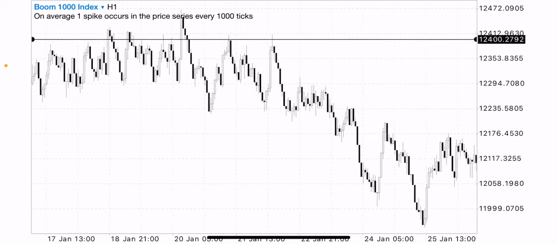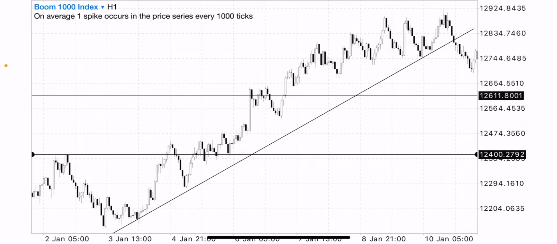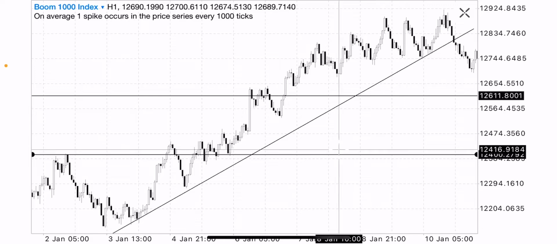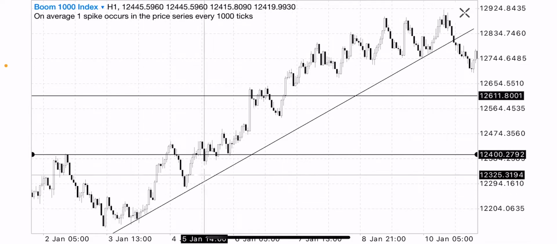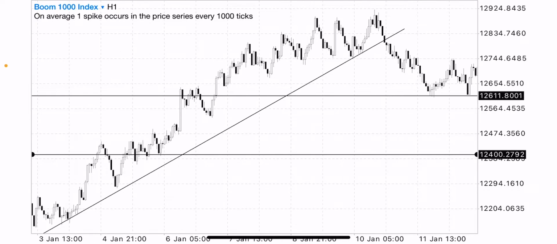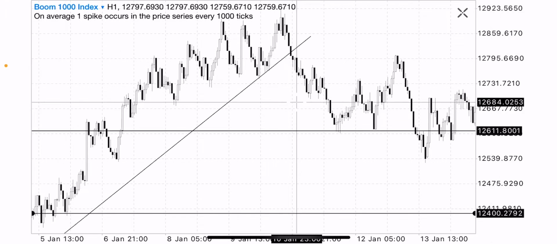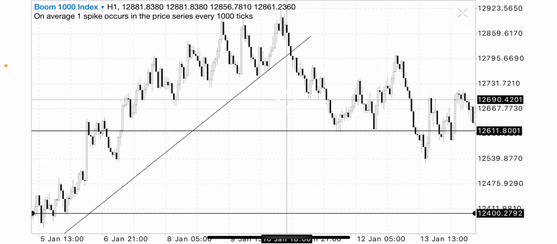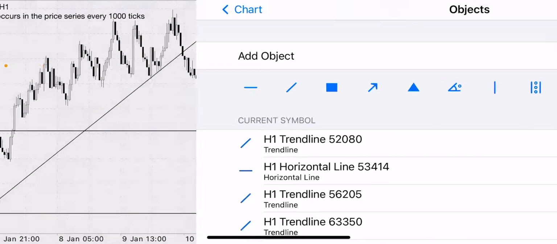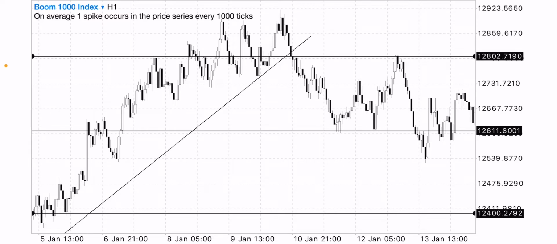Now let's look for another one. Okay, look at this one now. This is the market moving in a trend. You can see the market moved in a trend. Now there was a breakout. I told you after a breakout, you enter at the next candlestick. So now there was a breakout here, and you enter at this next candlestick.